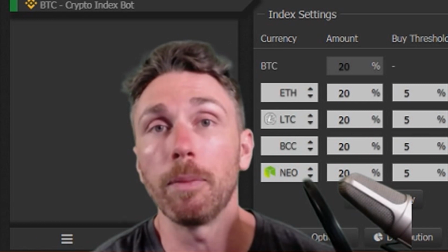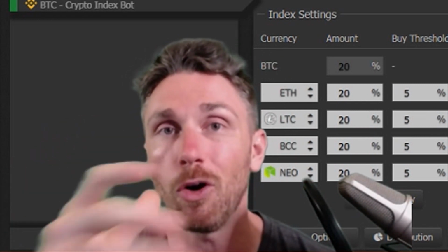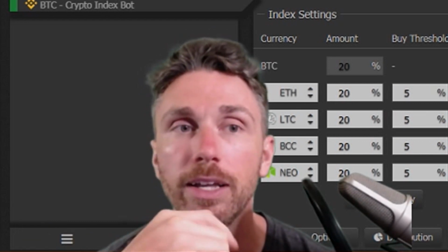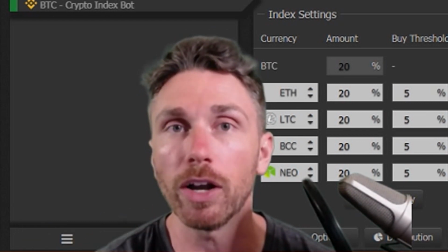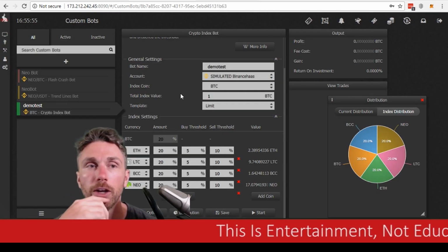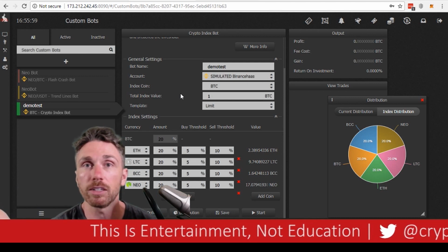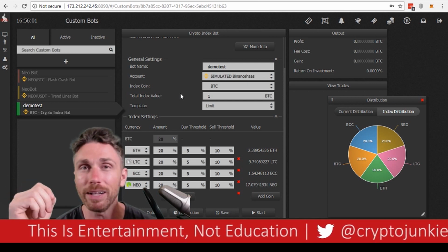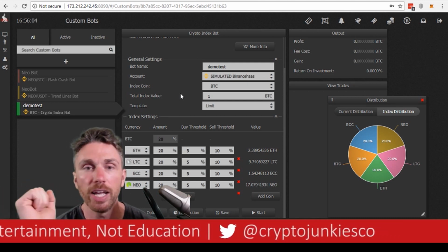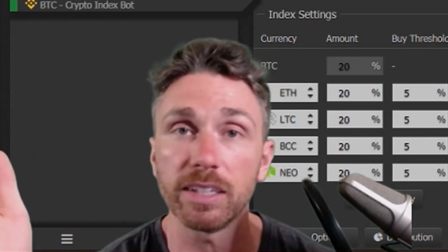Now, how did this come about? How did they actually design and develop this? Let's talk through the roadmap, and I hope that Haas and Royal and everybody at the team doesn't mind me talking about this, but what happened was we found a site called CoinCube. CoinCube seemed to work really, really well, and it was just an index. You got to kind of pick your balancing, how many coins, what exchange, and then it just ran. You log in, once, twice a week, and you kind of got to see what happened.